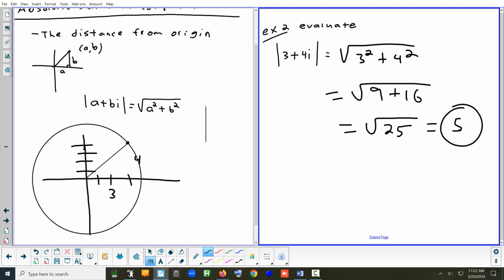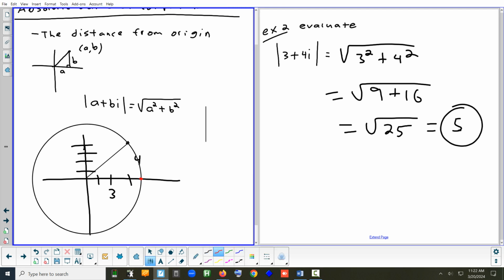The other thing we need to know is from here, how much did you rotate to get up to there? That's the other thing you need to know. Now, if I put this side back in, right here. The amount that you rotate in red is really this angle right there in that triangle. So if we can figure out how big this angle is and how long that radius is, those are the two things we have to figure out to write that number the new way.